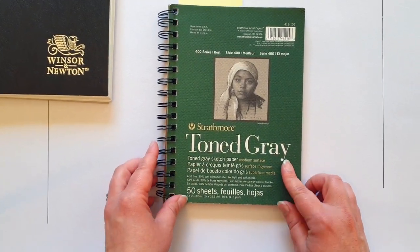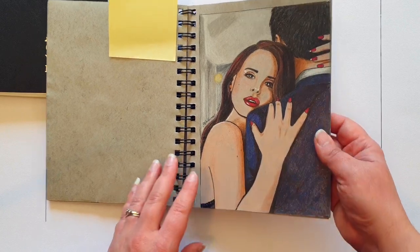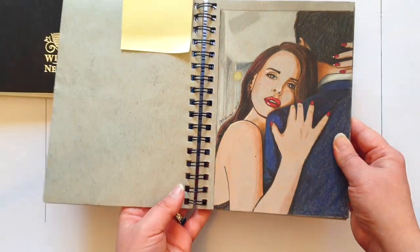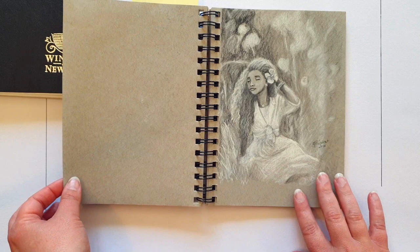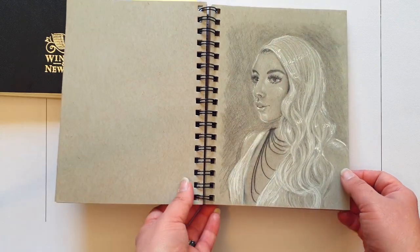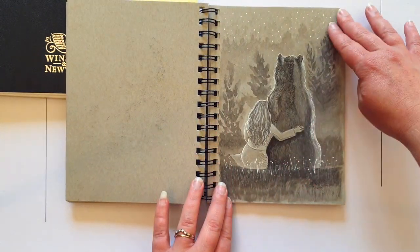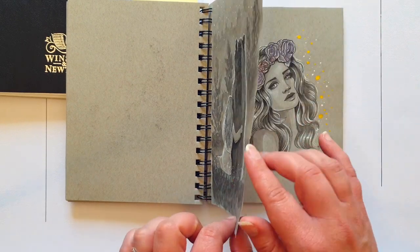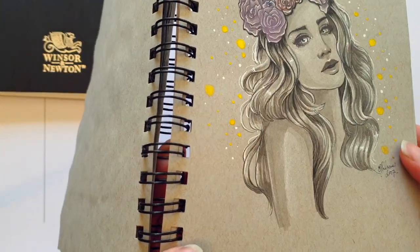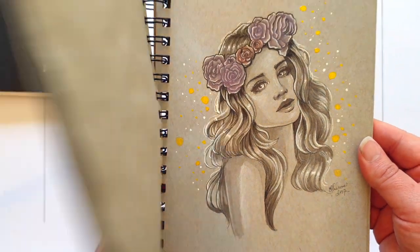Let's have a look at this Strathmore tone grey paper. This paper is lighter weight than the last one, and it's got a grey tone to the paper. This piece was actually done with coloured pencils, and I've lined it with just regular fine liners — that was a piece I did for Inktober. What I love about the grey tone paper is that it's already established your mid-tone for you, so you can go straight in with your whites — your white charcoal pencils, your white gel pens — and you get this really effective look. This paper will also take light washes of ink and watercolour. There is some buckling of course, but I think that adds character to your sketchbooks. This one I used fine liners, white gel pen, and the Finetech gold and purple and red in the flowers — I'm just addicted to that stuff.